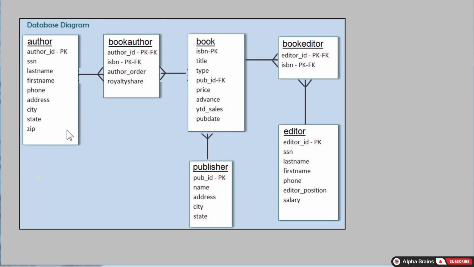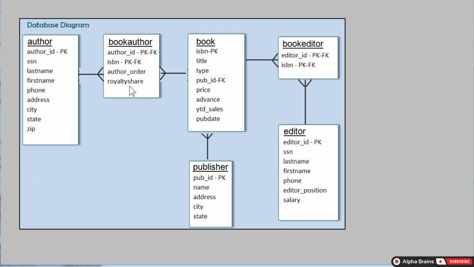I can't put author order per author because someone might be number 1 on one book and number 3 on another. So the author order only makes sense in a relationship between the author ID and ISBN together. What order were you on this particular book? And it can't go with the book because the book has more than one author. So you can't just put author order down there. Which author? You have to know which one. So there's a value on author order for each author on that book.